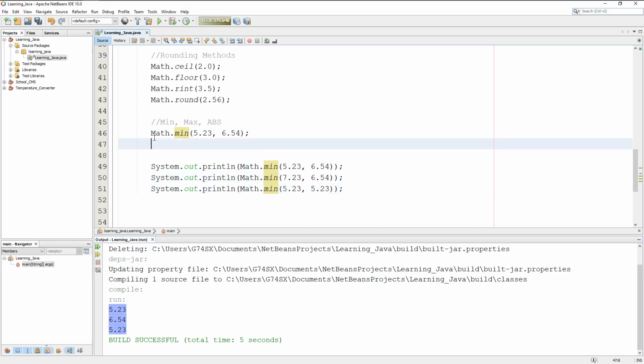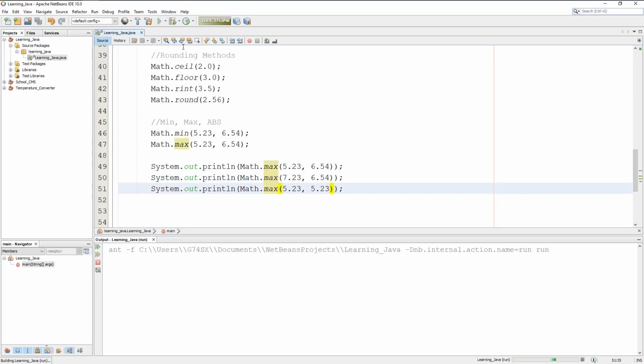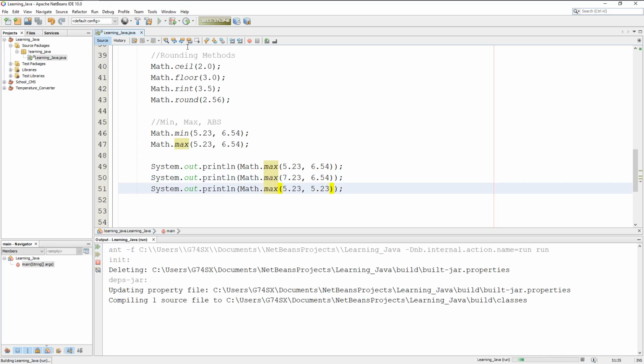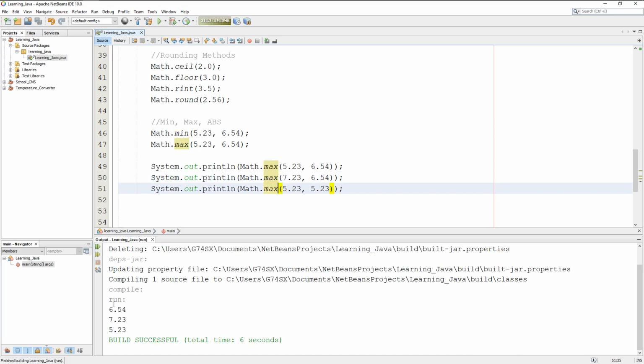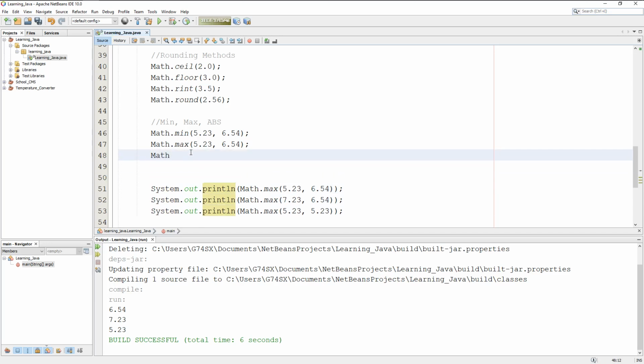The max is now the exact same thing, but just the opposite form of that. So if you said max at this point, and we just did the max here, it would then take and evaluate the 2 numbers and just return the maximum value of the 2 numbers, or the higher value of the 2. So that's how that works. All right, so again, this is max, so yes, we are now producing the maximum of the 2 values. And the abs is the absolute value.